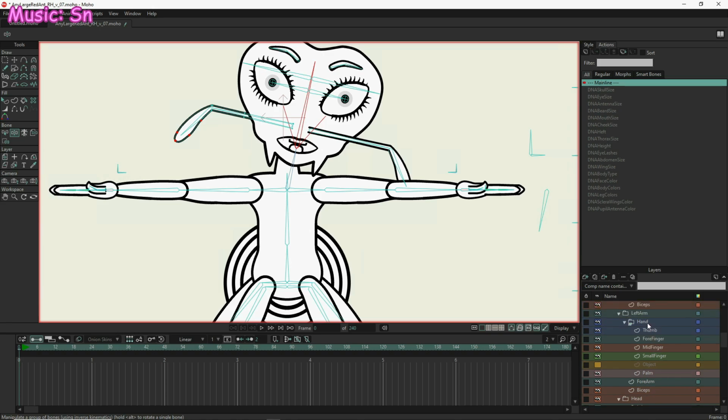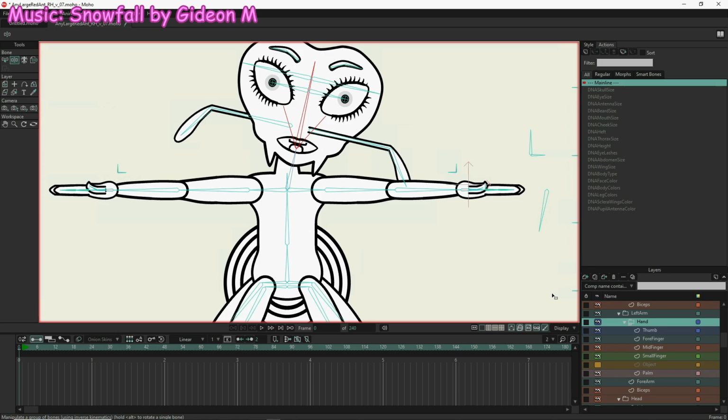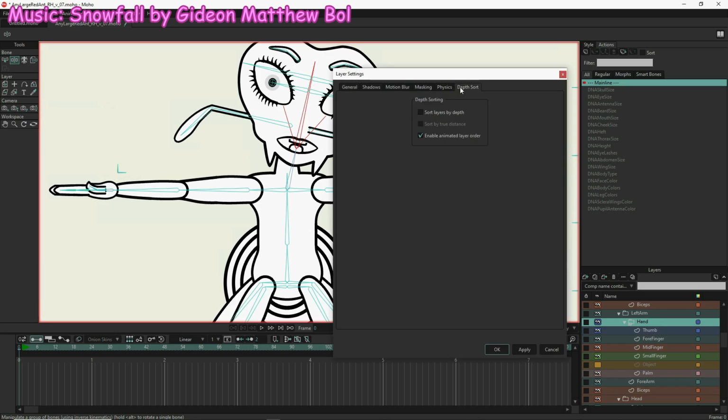And the hands themselves are also layer sorted so that I can sort the fingers. So when we rotate the hand, the forefinger will be where it belongs in relation to the other fingers. And then we can move those around on top of each other. That's where the sorting will come in handy during animation. If we don't apply that animated layer order before we do the construction of the character, that rotation doesn't work right.